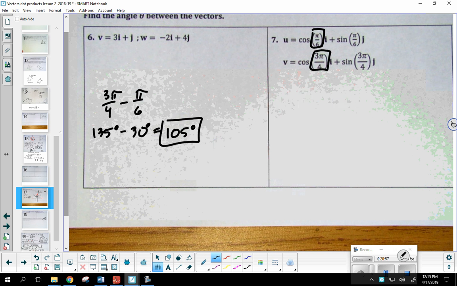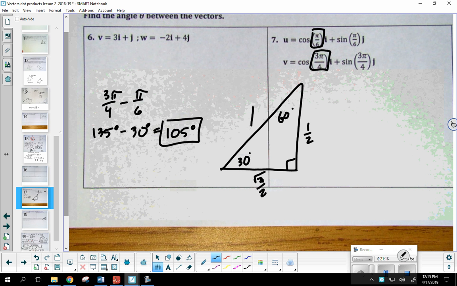So if you remember the triangle here, pi over 6 was 30 degrees, right? So this is 30, this would be 60. Now remember, on the unit circle, the hypotenuse was 1. Across from 30 was 1/2. What was across from 60? Square root of 3 over 2. So cosine of pi over 6 would be square root of 3 over 2. So u could be square root of 3 over 2, sine of pi over 6, 1/2. So you actually could use the values to get component form and then go through the formula. But like I said, that's just way more work than what we just did.